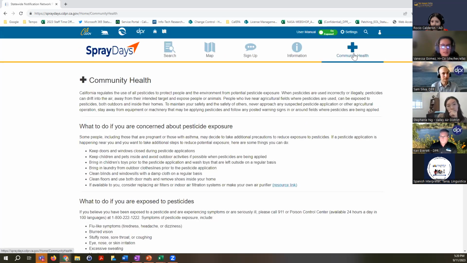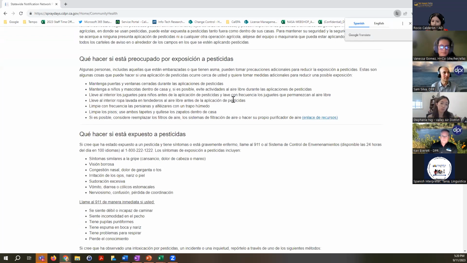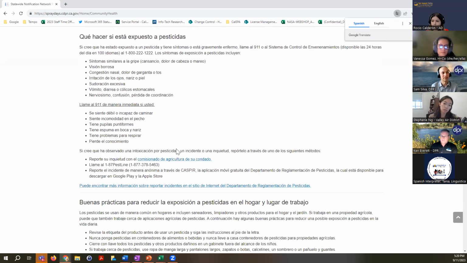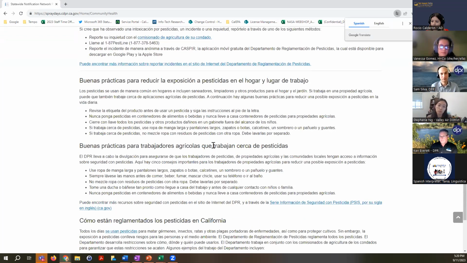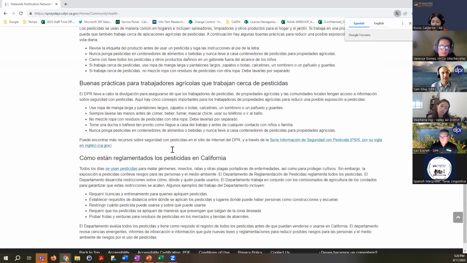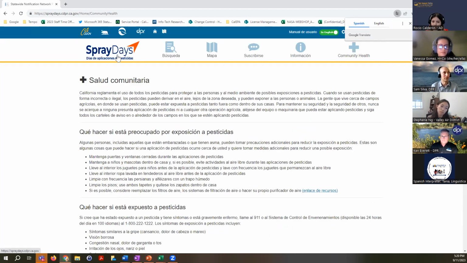Thank you, Sam. Is this information available in Spanish as well? Yes, I should have got to that at the top. At the very top of my screen here, I have a small toggle, and if I hit that toggle, the site is now translated into Spanish. And that applies to the map and to the homepage.